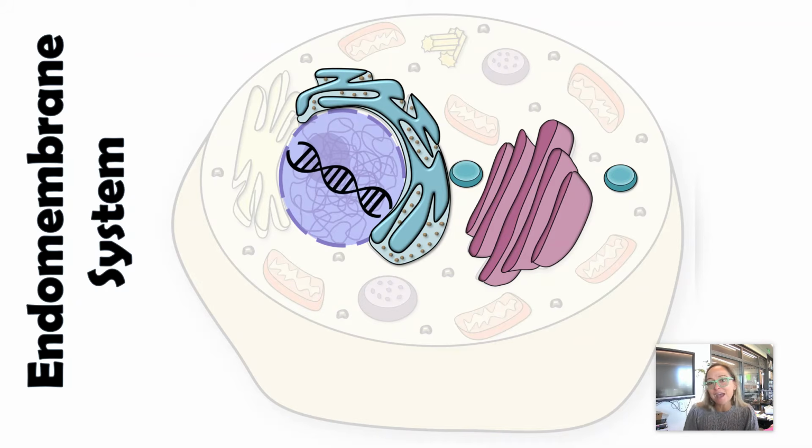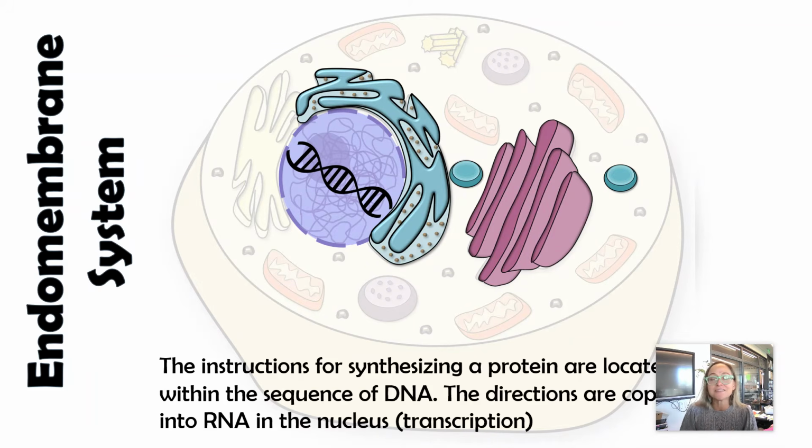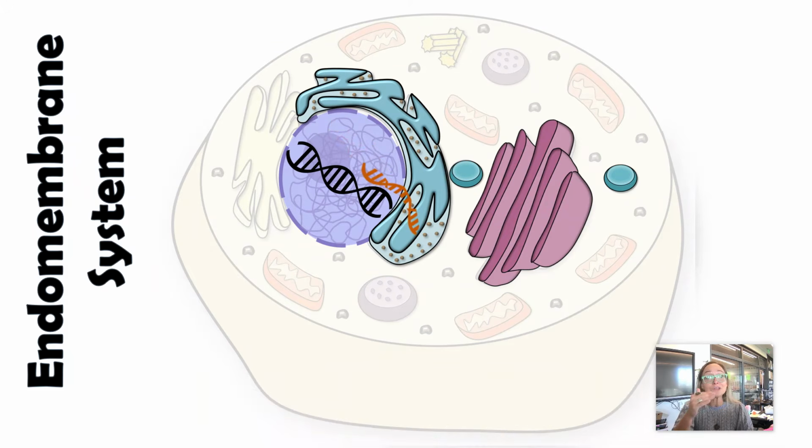So in our nucleus, we have our DNA. Now, our DNA is what contains the directions for how to make proteins. That's what our genes are. But the DNA is stuck in the nucleus, and the ribosomes are outside of the nucleus. So we need to get the directions on how to make a protein to a ribosome. So we make RNA in a process called transcription. RNA is going to be a copy of DNA that is made in the nucleus. This process is transcription. Now, the RNA will leave through a nuclear pore.